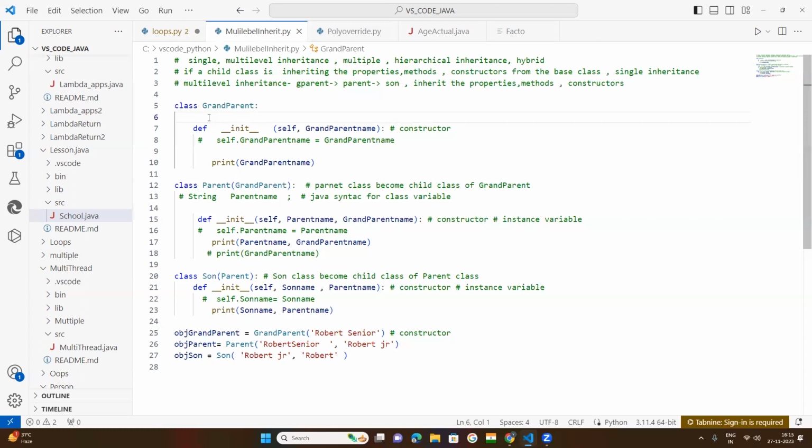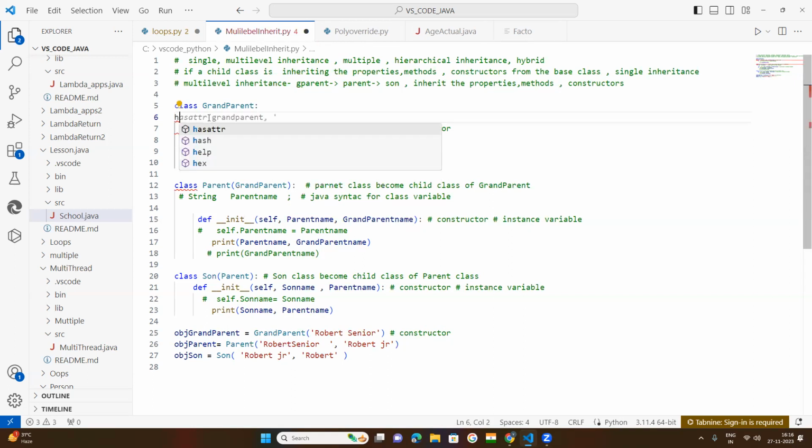Suppose I have declared a class variable, simply a name. Name is a class variable. Suppose you simply write house name. This is a class variable. Name is equal to Miriam.